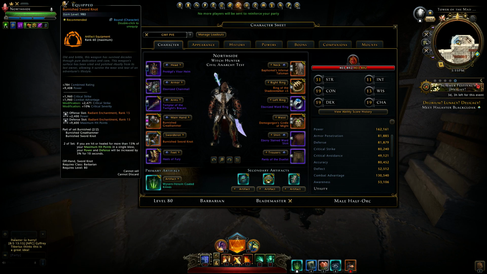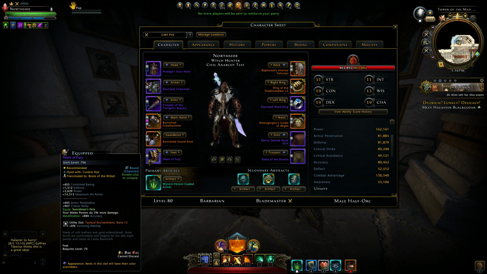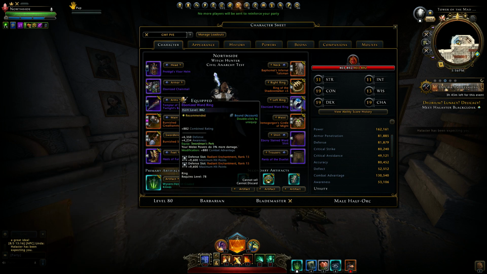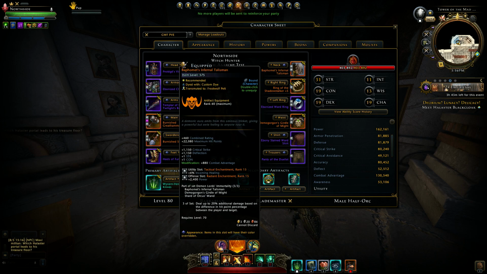Sword Knot is also radiant, with defense, offense, critical severity and some critical strike. Heels of Fury I kept, with melee powers doing 3% more damage. The Swordmaster's perk is doubled here because of the Ebonized Ward Ring. So we're going to go on the right side. The Demogorgon set, as I said, everything on the right side is reinforced with combat advantage.